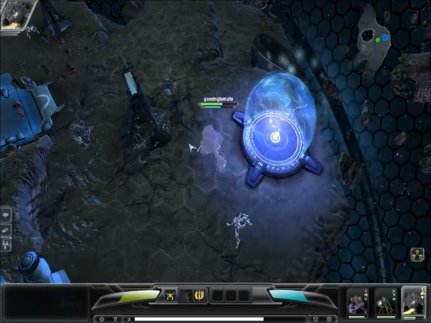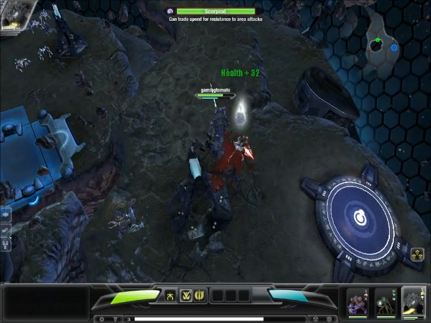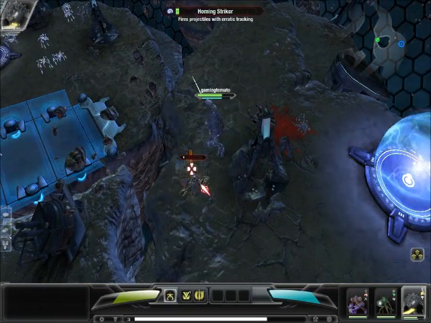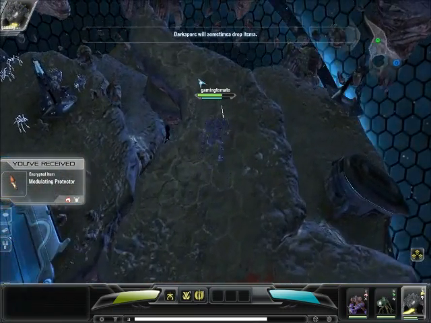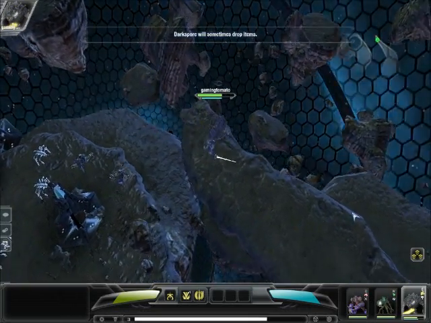Okay. As you've noticed, I've probably been leaving a couple of the items behind. I'm not much of an item collector. There's a good chance that I'm being stupid and I probably should be collecting them all, but you know. Oh, did I just get an item? Yeah, that's cool. So anyway, there's a good chance that I am being stupid and I should be collecting items. Where do I go from here?